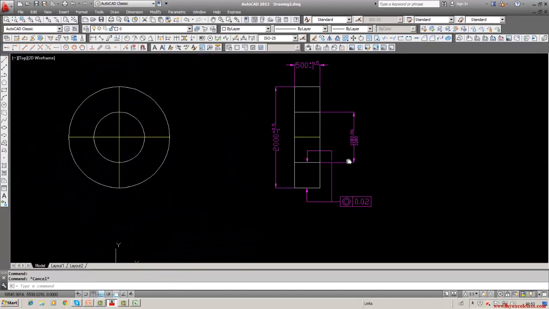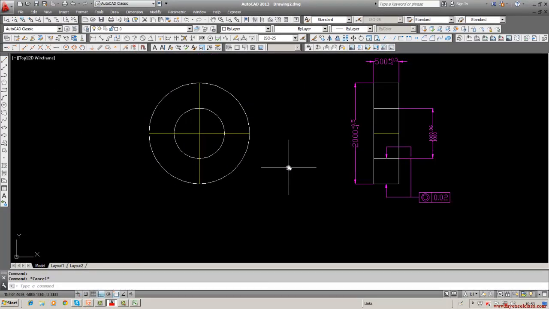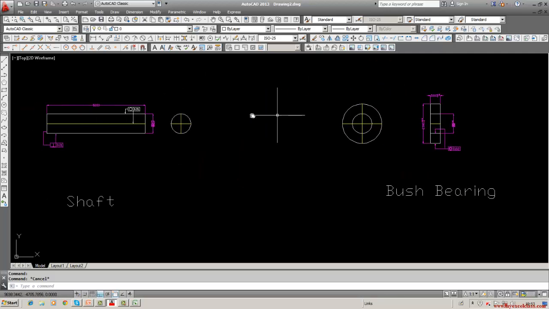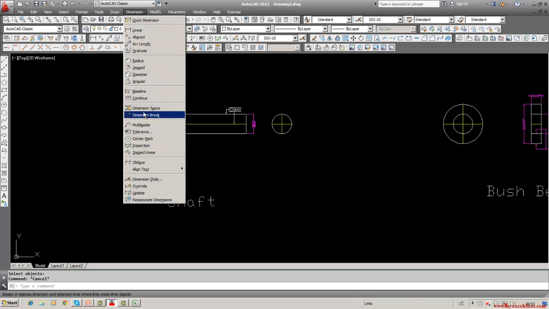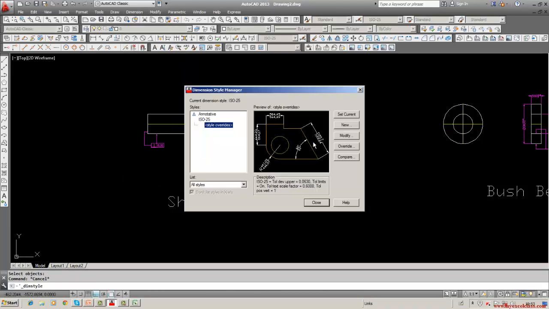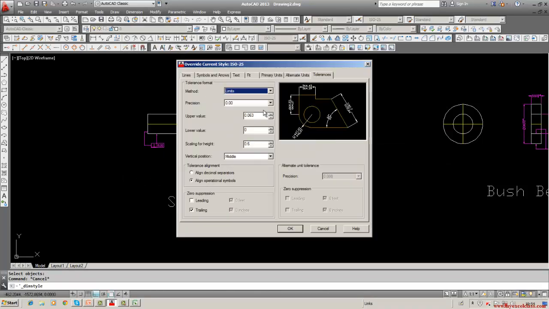So there are 2 methods. Suppose it is only plus or minus, then one plus or minus indicates. I will just show you. For example, you want this length to be plus or minus 1 mm. Then what I do is either type it in mm or go there, select tolerance, click here, select symmetrical, then only one value projects.